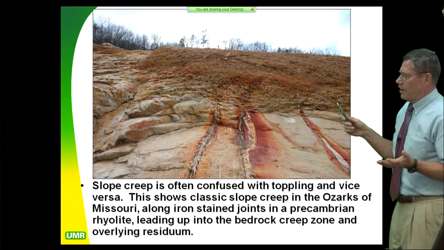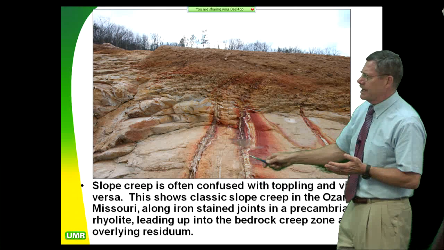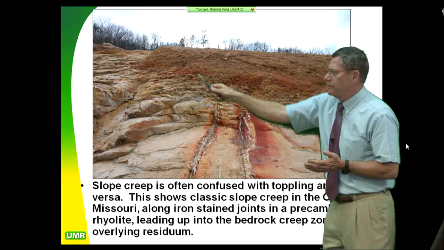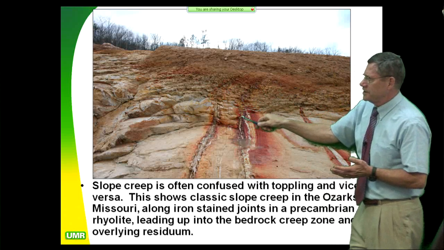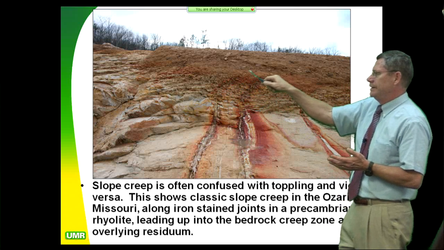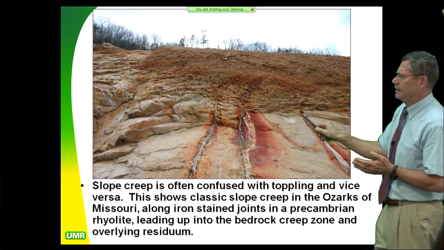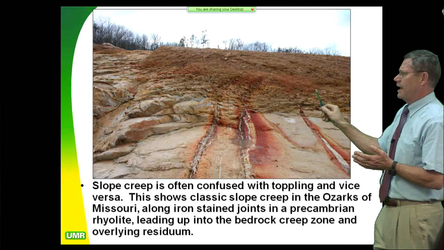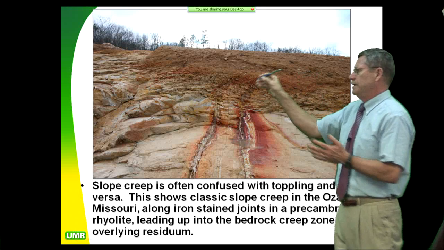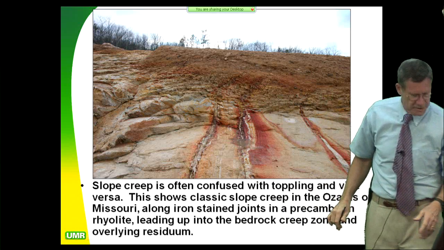Slope creep can often be seen when you look at the staining, iron staining along a joint, and you come up and you get into the weathered regolith up here, and you can actually see it turning and plastically deforming, because this material has a lower modulus of deformation, much lower. So these things come up out of the bedrock, go into this old cemented colluvium, and they curve over under the influence of gravity, pulling that stuff slowly down slope.